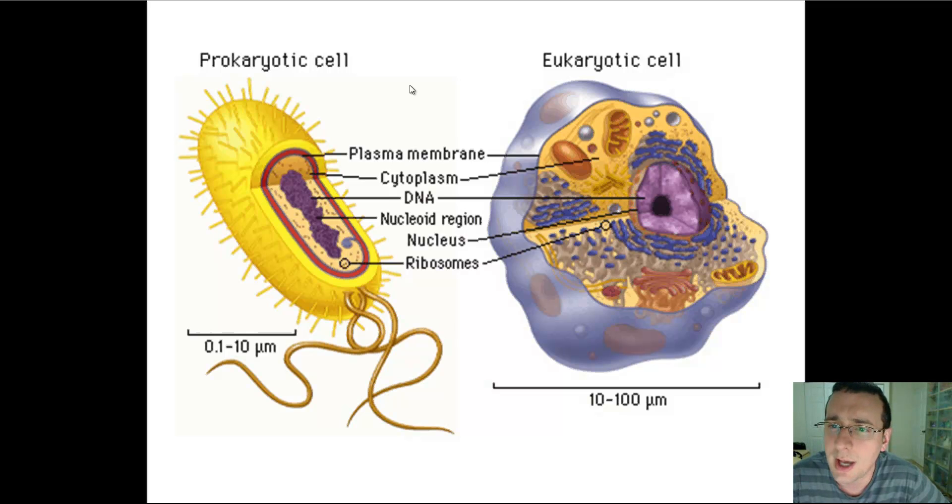Prokaryotes won't do the same kinds of post-translational processing that eukaryotes do. For example, they don't have the rough ER or the Golgi to help package the protein for export outside of the cell, which means if you try to make a protein that's a human-made protein inside of a bacteria, it will not turn out exactly the same as it would in a eukaryote because it lacks the procedures to actually do post-translational processing that eukaryotic cells have.